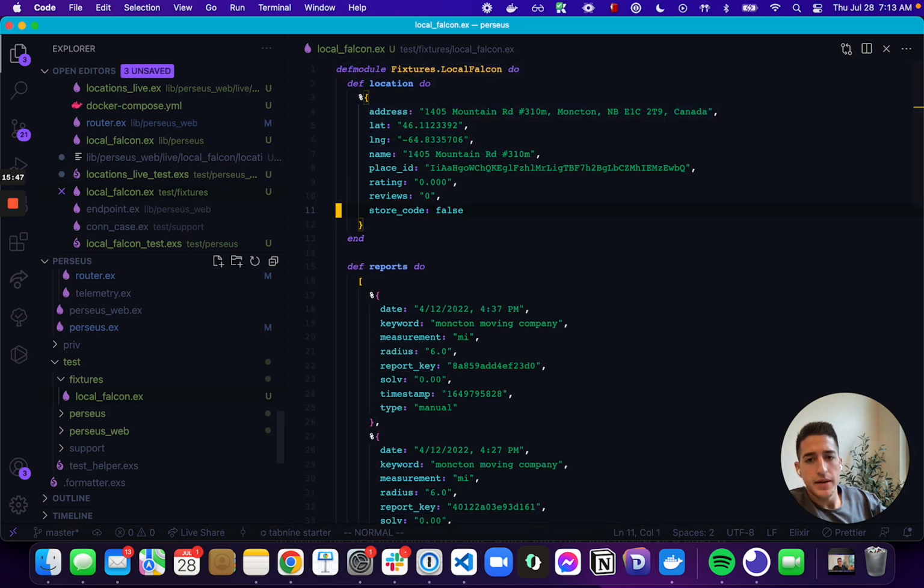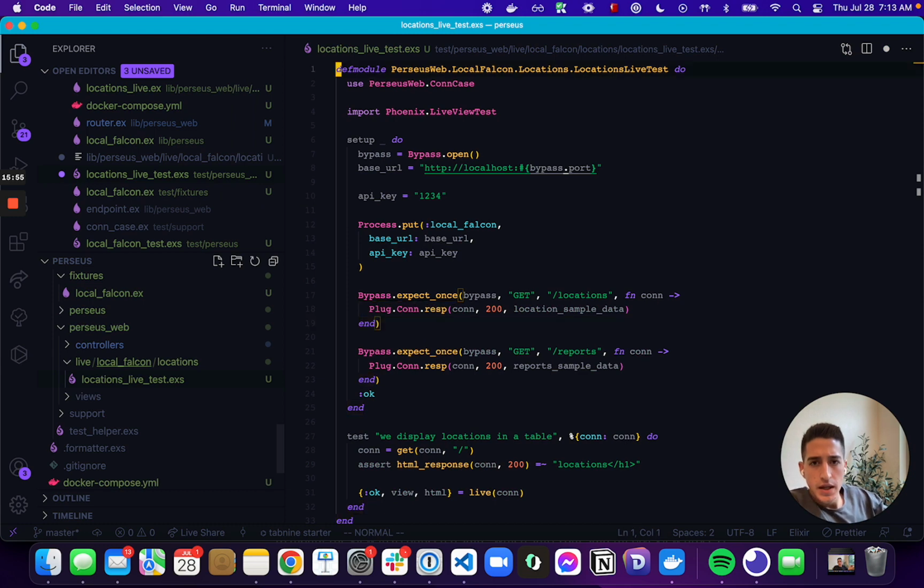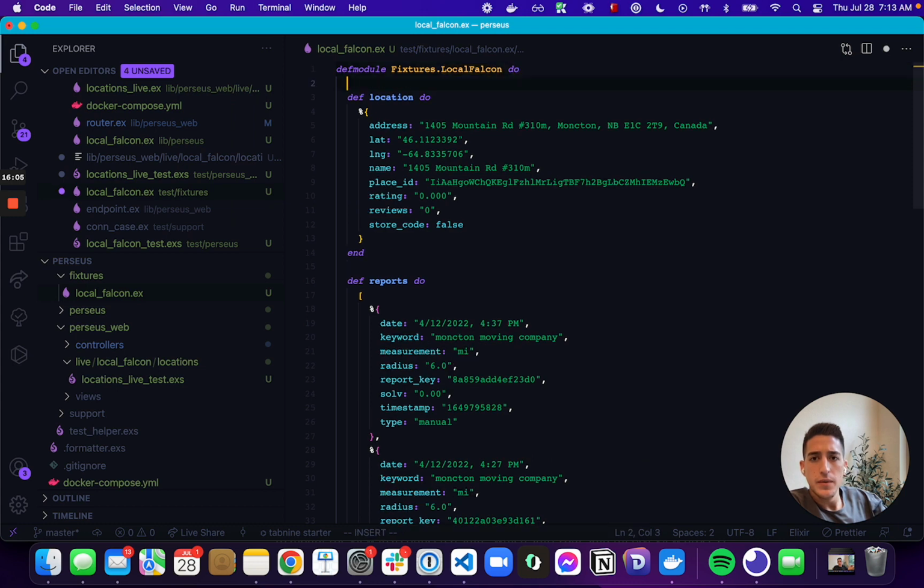For now, we'll just have that like that. And basically what we want to do is we want to be able to say that these specific API calls are going to return the data with those fixtures in them.